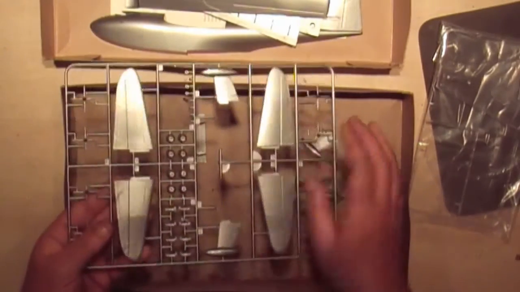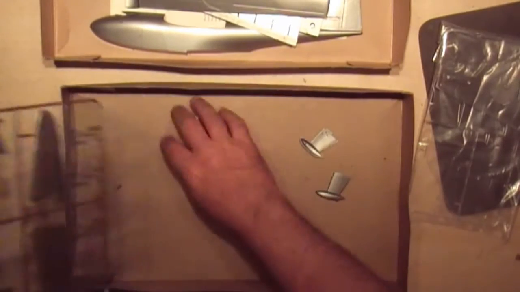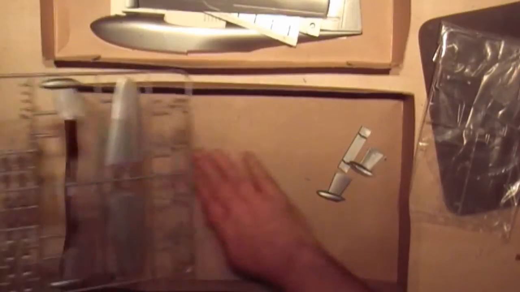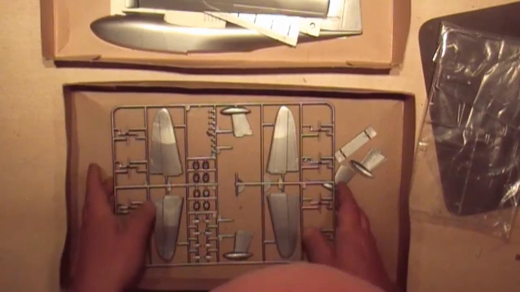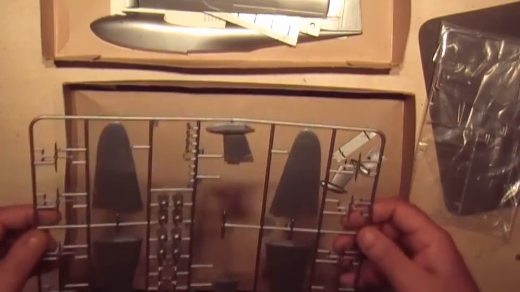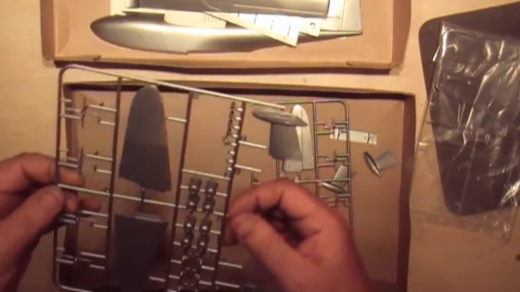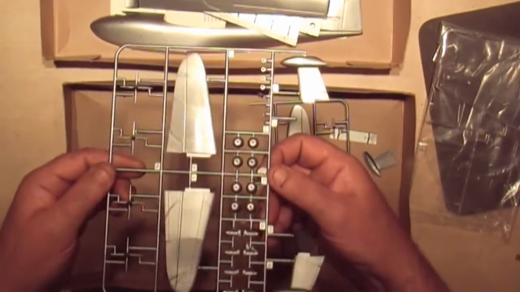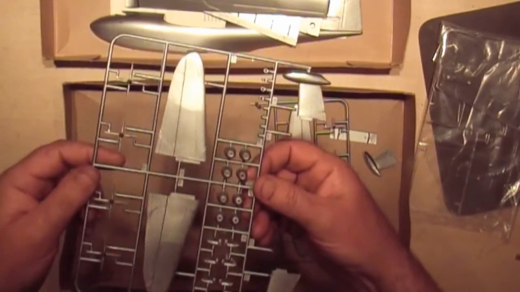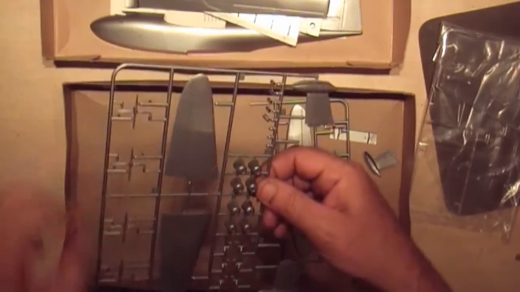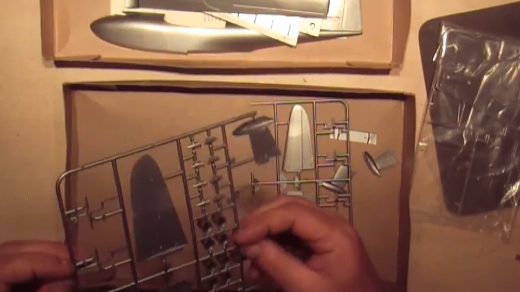Not too much weight to that and should go together quite nicely. Again recessed panel lining on these. Same with the tail planes, again recessed panel lining. Nice little kit. Detailed engines, let me just put the glasses on. Okay, sprues and rubbish. No, they're just plain rings in the engines. There's no engine detail in there as such but you probably wouldn't see it really. There's a bit of flash on some of the parts down here but not too bad.